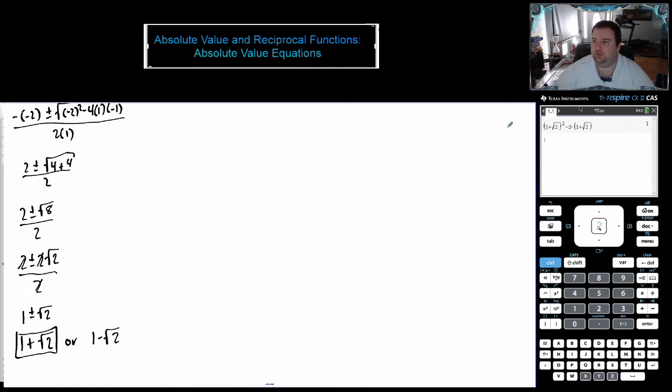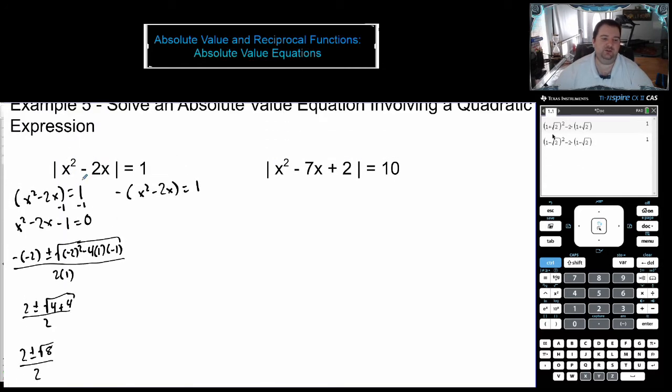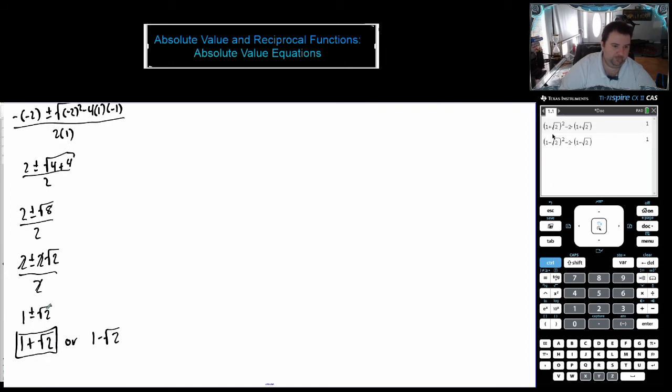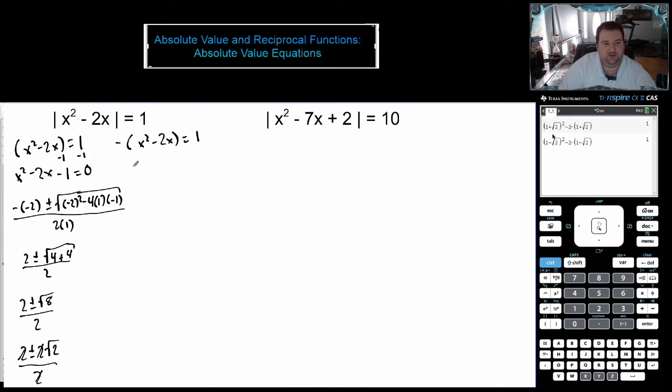Okay, let's try the other one. So I'm just going to do a shortcut, copy that. It's 1 minus root 2 squared, minus 2 times 1 minus root 2. And what's this equal to? 1. Again, this is what's on the inside of my expression. So is the square root of 1 equal to 1? Yes, it is. So that one's going to work as well. All right, well, that worked out pretty well. Not too bad. Just had to use the quadratic equation. Let's try this one out.